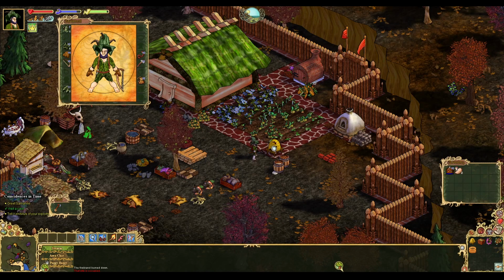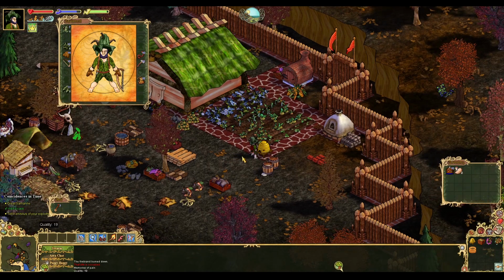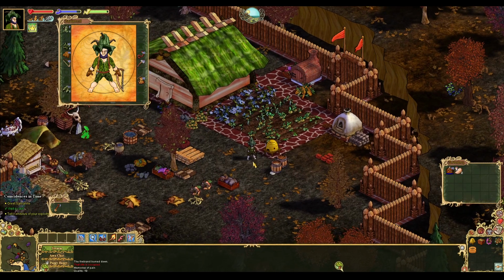So let's go ahead and see what we got. Quality 19. I wasn't too concerned, because it's really just a very minor soft cap. If I had, like, 100 quality plants growing here, it might be like, oh, here your honey is in the high 80s, that type of thing.